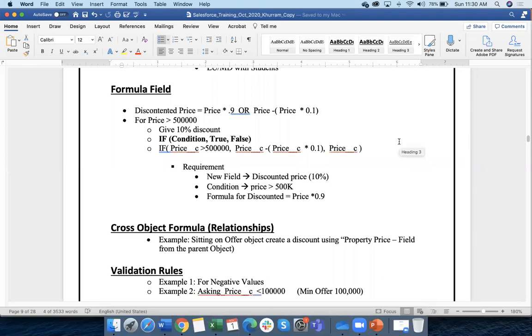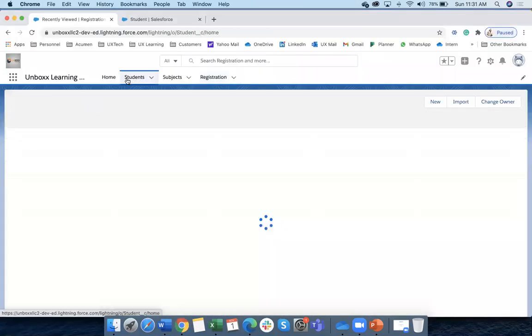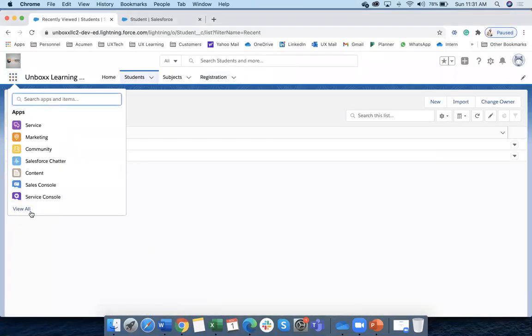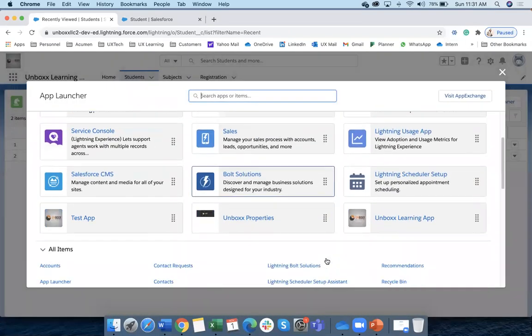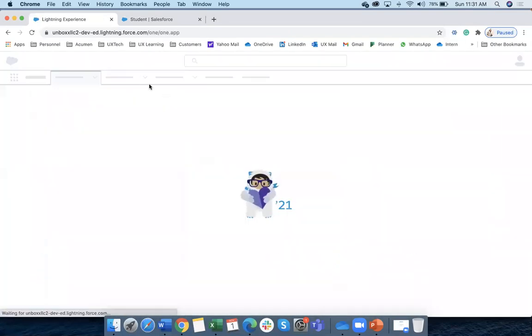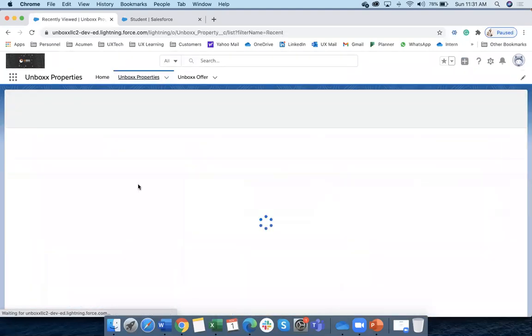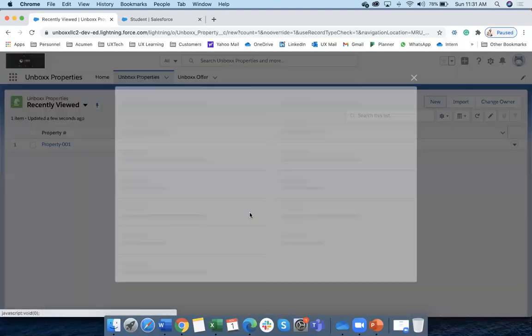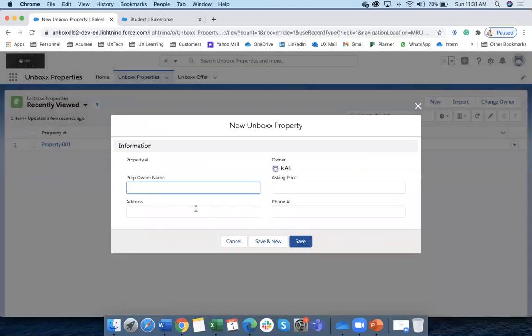So our next topic is still related to the database. We are almost getting close to the completion of the topic. The next item we have is called formula field. As you know, we are creating different objects. Let's go back to our regular object here. For example, if you are talking about our main object, there are different fields. We can move it around.